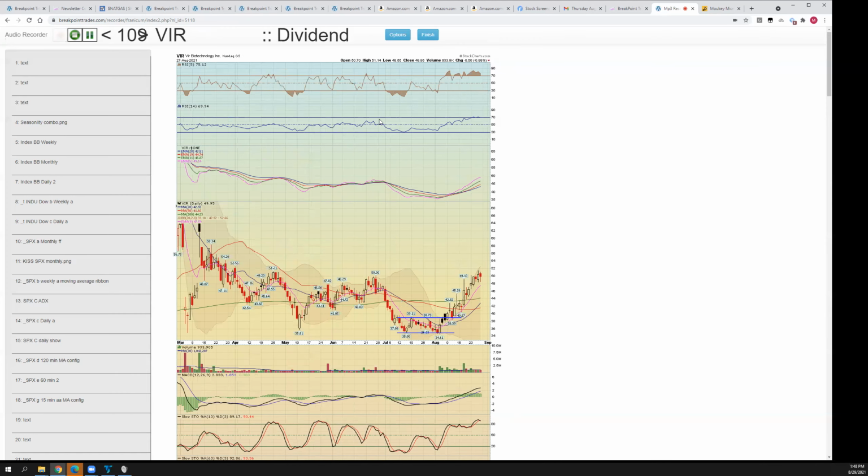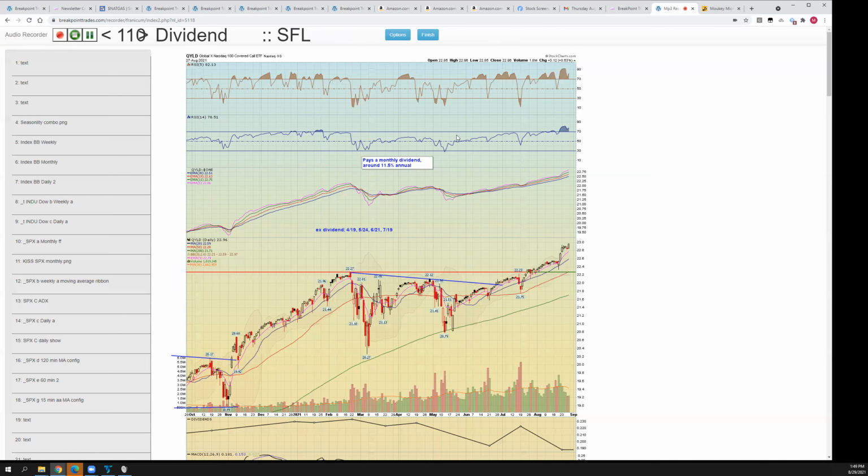Next. Chart 109, VIR, another setup that's worked out very well for a swing. It was in a horizontal rectangle pattern. So if you bought in here, where would your initial stop go? Right here. And then over time, you move it up, take some profits, trail it up around that 9 EMA. Great trade.